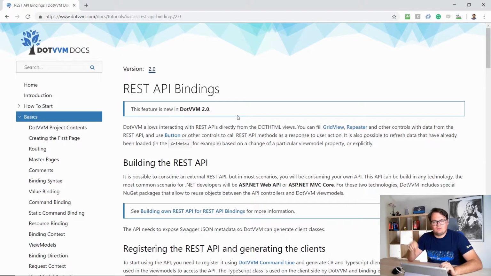For example, if you have millions of pages in your application and you need a combo box with a list of countries, you can use a REST API binding for this, and you can set up caching on the HTTP level. So the browser will not call this API over and over, because it will know that this is valid for 1 year, because frankly, new countries don't emerge every day. So you can safely cache this value.